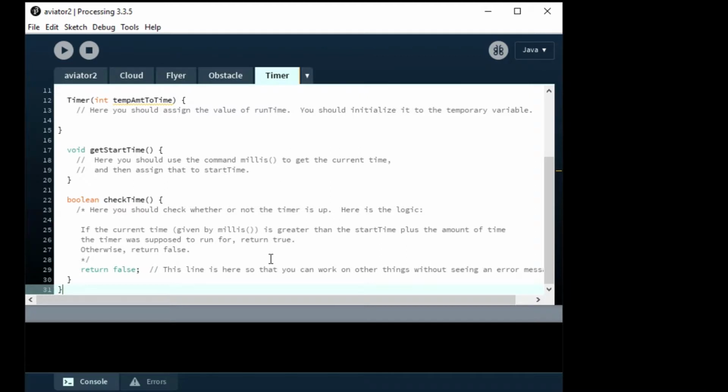And you'll notice down here I have it say return false. And that's just so that if you go and you play around with this program, if you don't have return true or return false in here when it expects a Boolean return type, it's going to throw an error, and that'll just bug you. So once you have your returns in here of your own, you can delete this one. All right, this is a temporary placeholder so that you can work without every single time having an error.